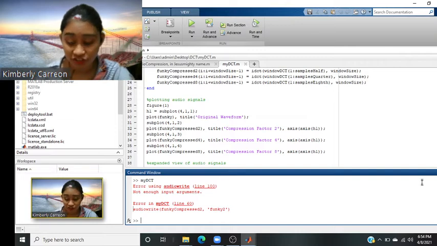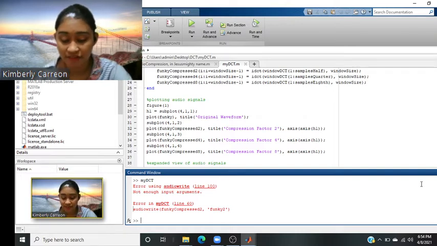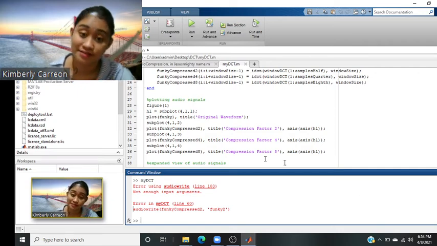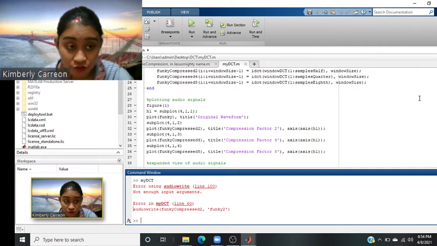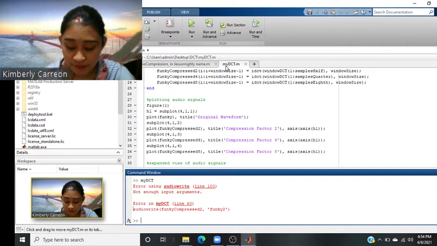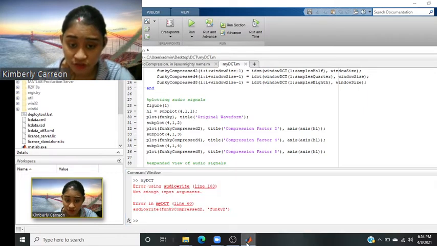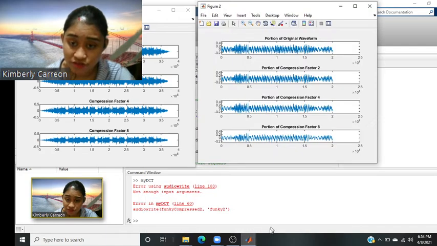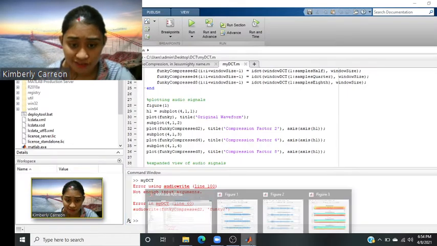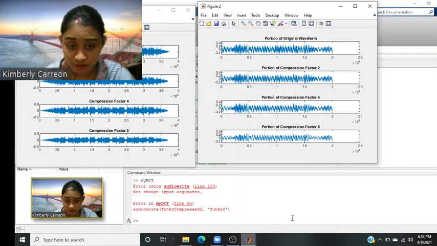The discrete cosine transform principle is applied on the audio as it is being compressed, and the audio sizes before and after compression are compared. So here are the figures that show the differences in terms of frequency and amplitude. It is really observable here, right?